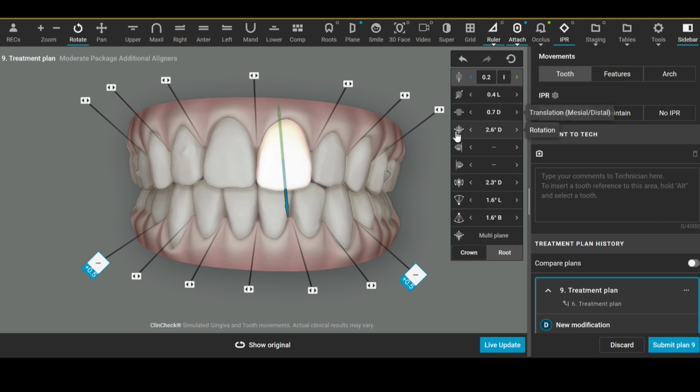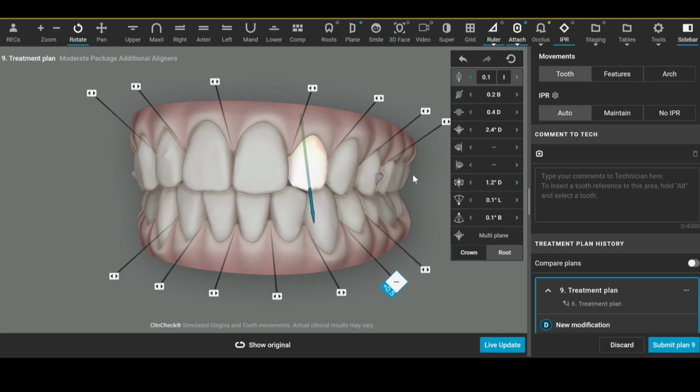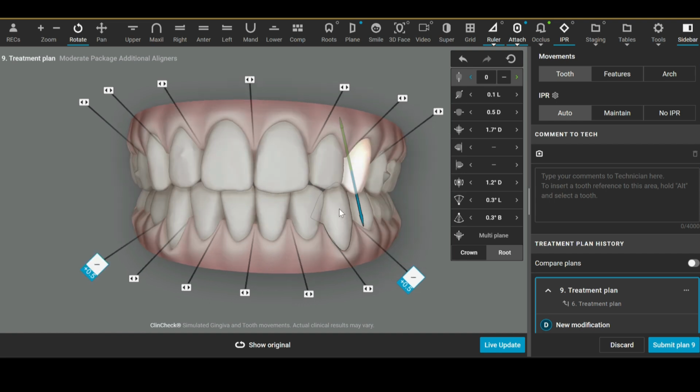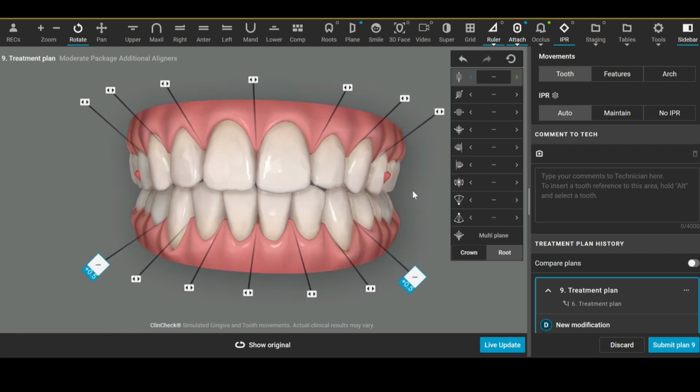And for posterior teeth, I like these numbers to be about 0.5. But I don't have to check the posterior ones because I made all of the posterior teeth unmovable. And even if I added back and made them movable, I didn't move anything yet. So those movements are fine. That looks pretty good. That looks good. I'm going to go down here.